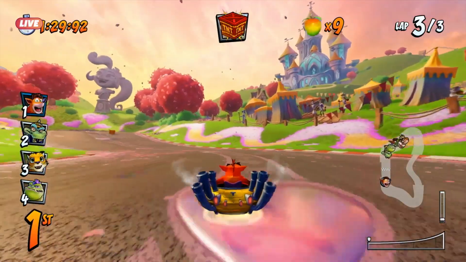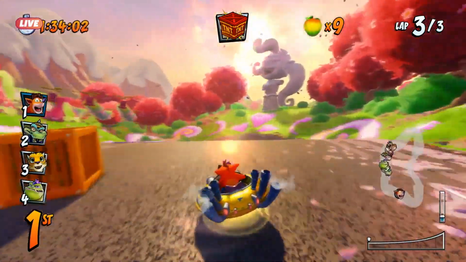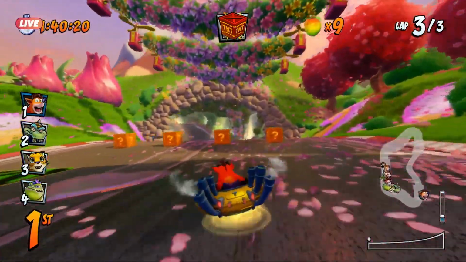Now the TNT crate, you can drop it behind you. And if you happen to run into the TNT crate, if you jump rapidly, you can make it bounce off your head, otherwise you'll explode. Ooh. I don't think I can pull that off, but I'll try.